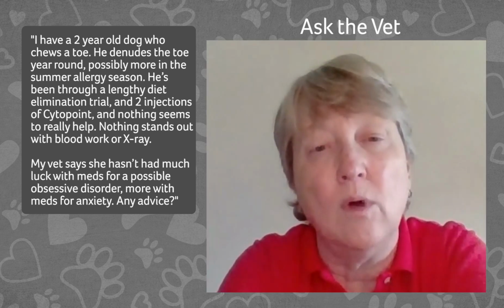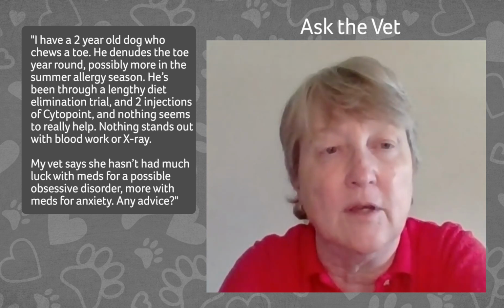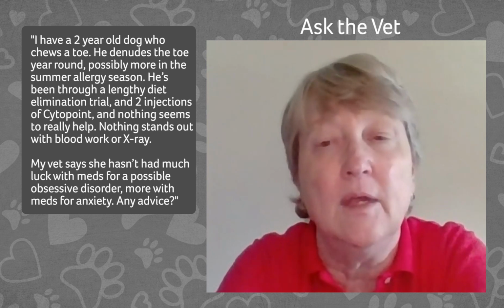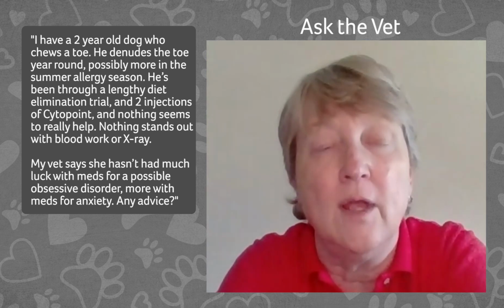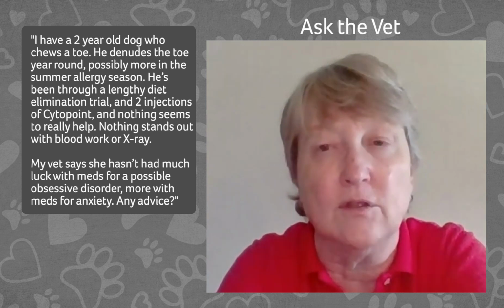Yeah, if it's only 1 toe, I would look real hard at that toe, maybe do a biopsy of the skin there. I know you said that they've x-rayed it, so I'm suspecting that they've looked for a nail problem or any kind of arthritis in the toe, but they may want to consider doing a skin biopsy of that area and see if they can determine the problem.